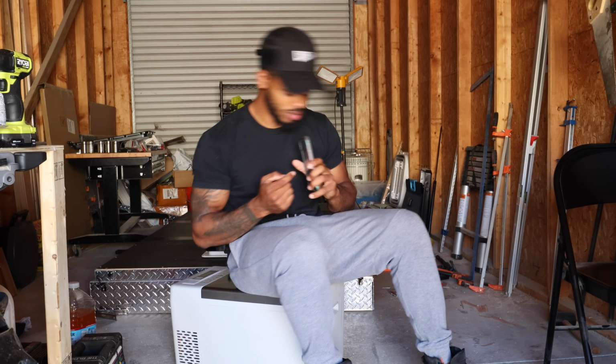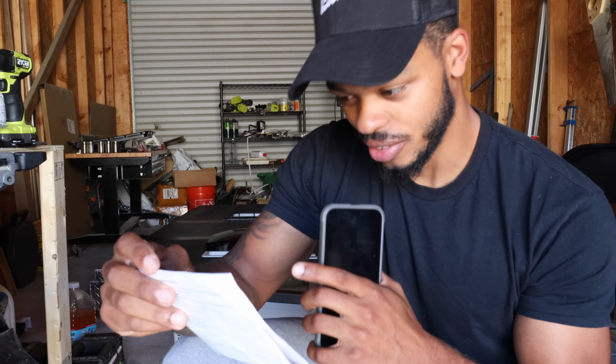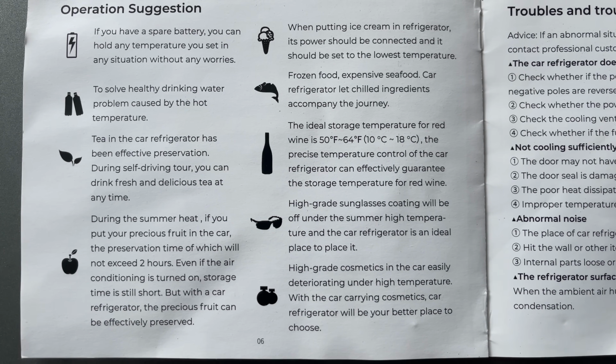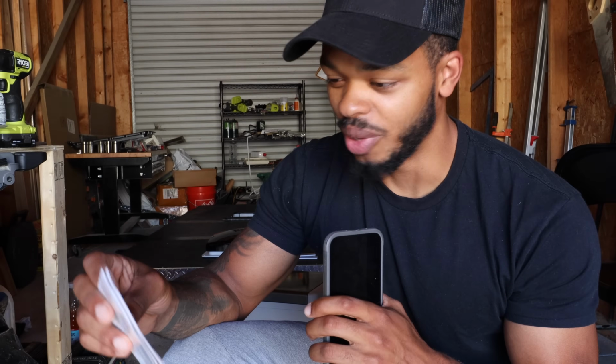For some reason, on the manual, where's the manual? For some reason the manual says that this fridge is a 25 quart version. However, it's only 23. I'm not sure why they wrote that on the manual. That's very incorrect. There's also something else really funny in this manual. Hang on. There's this page that says operation suggestion, and there's a picture of sunglasses right here. It says high-grade sunglasses coating will be off under the summer high temperature, and the car refrigerator is an ideal place to place it. I think this is trying to say you're supposed to put your sunglasses in the fridge while you're driving. I have no idea who wrote this manual, but they put some interesting stuff in here.